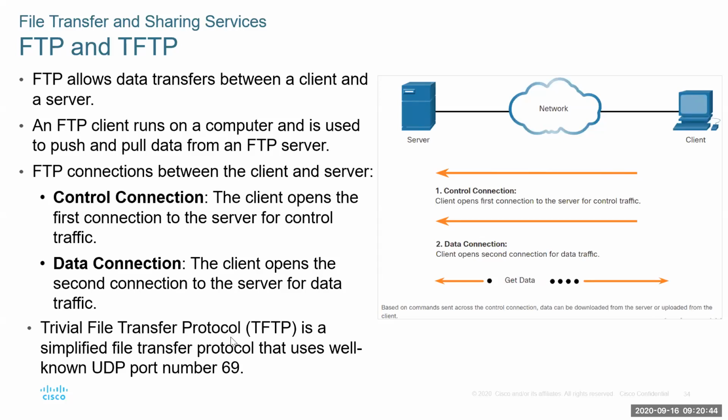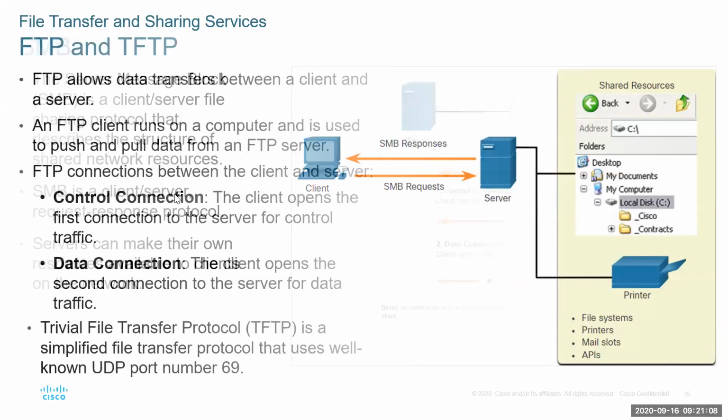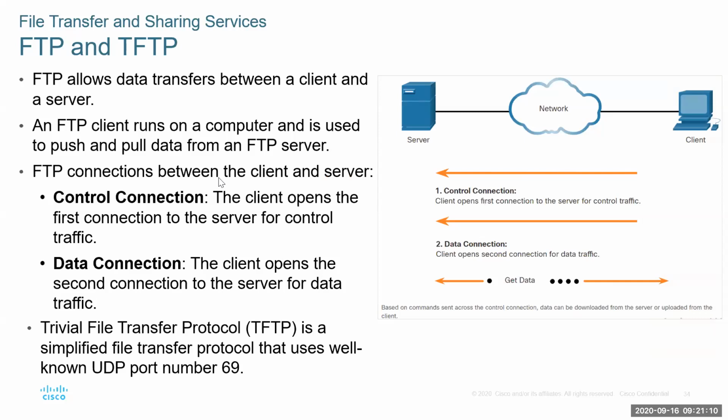TFTP is a really simple file transfer protocol. It runs over UDP port 69. This isn't very common anymore as you're sending plain text. It's not usually encrypted with TFTP. Even generic FTP, most of this is clear text. You can actually see files being transferred across. And so a lot of times what you'll see today is SFTP. SFTP is going to run SSH over this FTP connection, so you're going to have a nice secure FTP transfer.